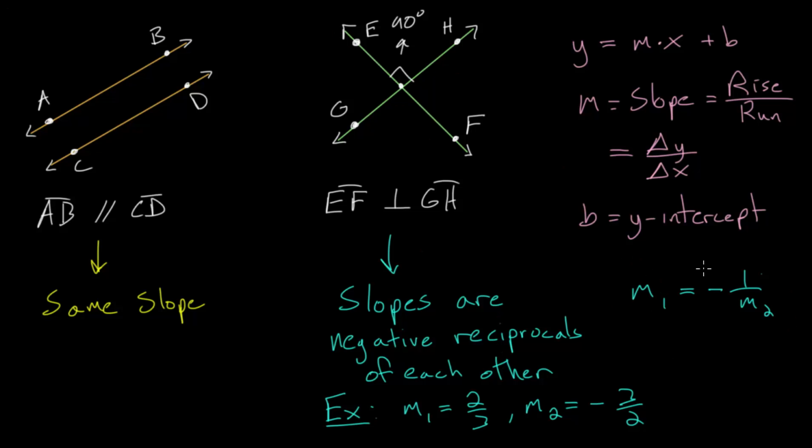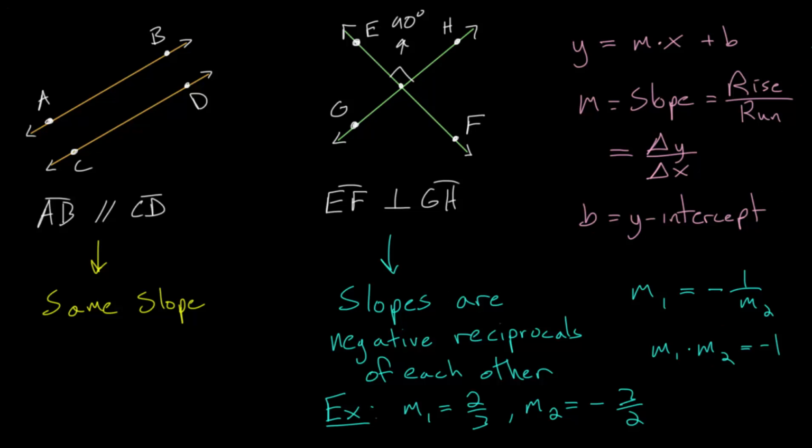So we flip it and take the opposite, and that's equal to the slope of the line that's perpendicular to it. And one other way to see this is that if you multiply each side of this equation by m2, you get that the product of the two slopes of these perpendicular lines is equal to -1. And in general, it's a bit more complicated to understand the slopes of perpendicular lines and why they are like this, but we'll look at a proof in a later video. For now, you just want to get comfortable using this idea.